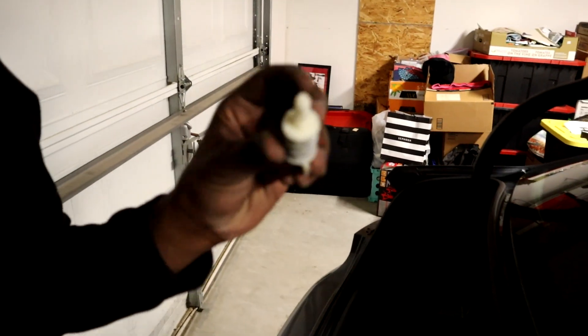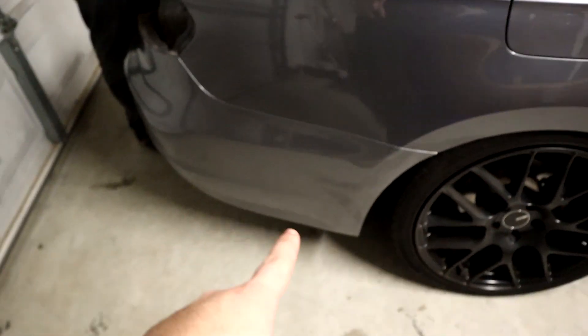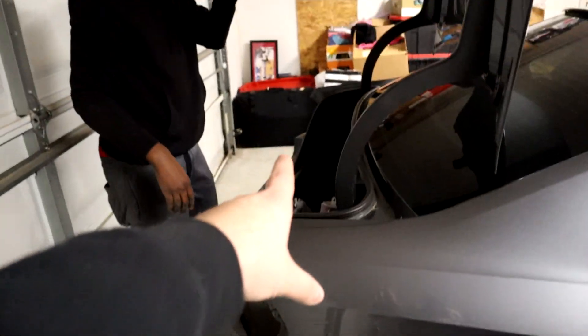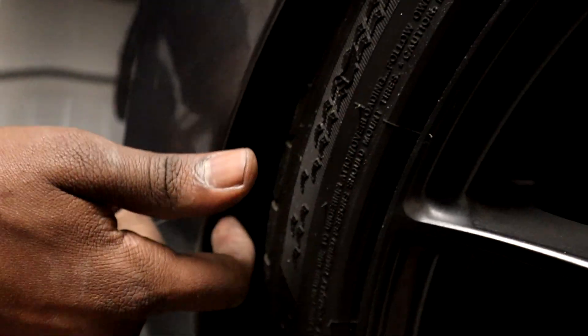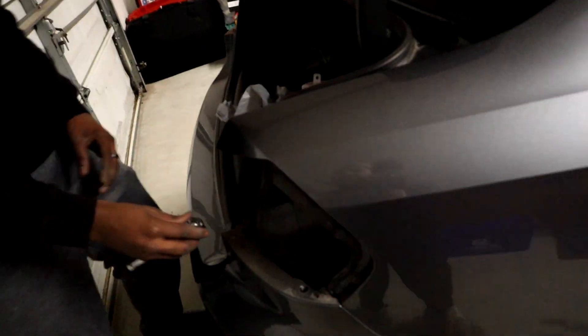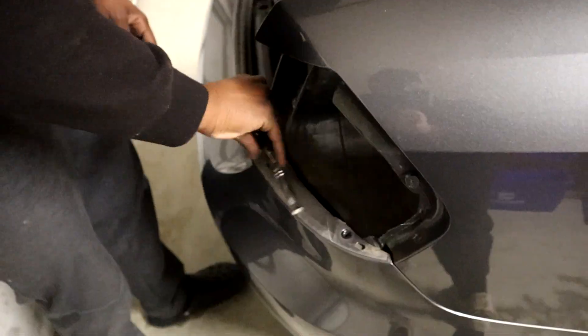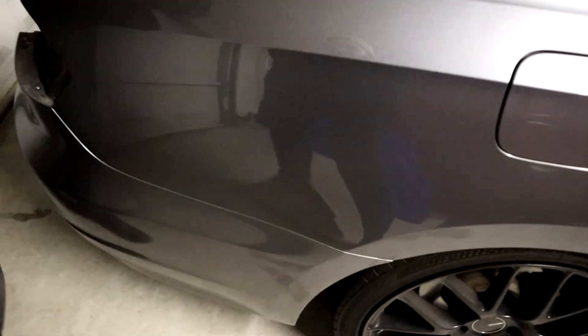For this setup, you have to unclip the headlight and take out the bulb screw — it's very simple to take out a tail light. Then you'll be met with two screws on the underside, and three more screws on the bottom side of the bumper. There are three screws holding in the fender liner, and when you take out the fender liner, you're met by one or two screws under there holding the bumper to the fender. Overall a pretty simple process — we just needed the right tools. At 125,000 miles, things are bound to break, but we keep pushing so you guys can learn from us and hopefully do it better.